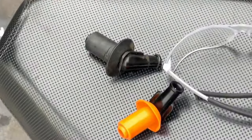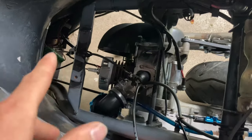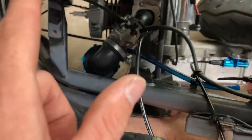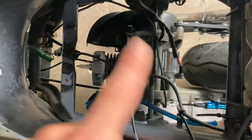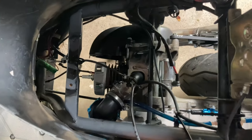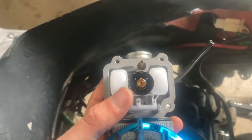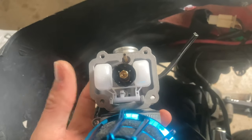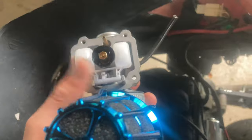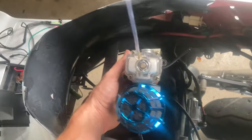Got two fresh caffies, let's get back to the crib. I don't feel like taking the carburetor completely off with the throttle cable and everything, so I'm just going to disassemble the intake, take that off, flip the carb upside down, and swap in those jets. There's our main fuel jet — it's a hexagonal jet so you need a small wrench. That's a 118 jet in there right now and we're swapping to a 110.